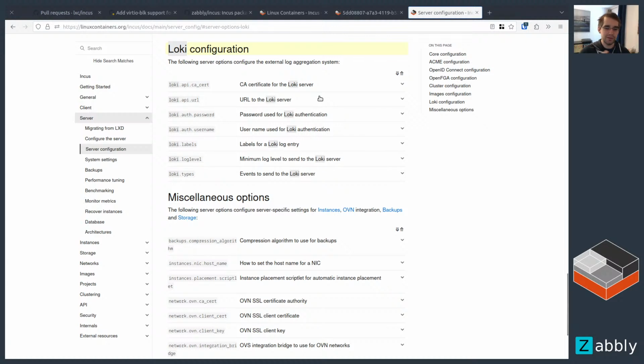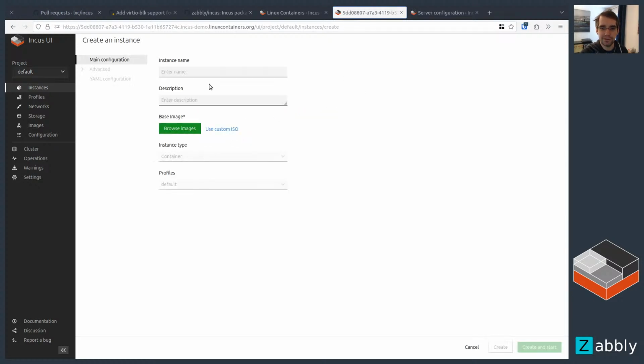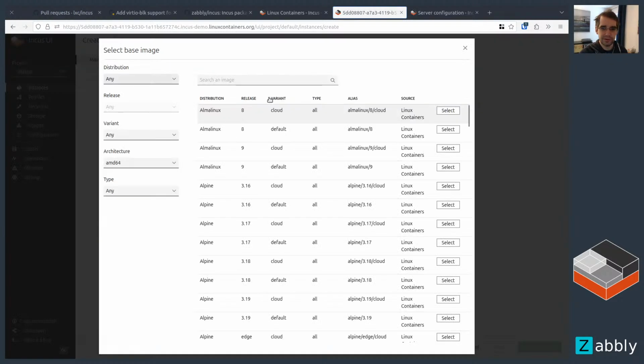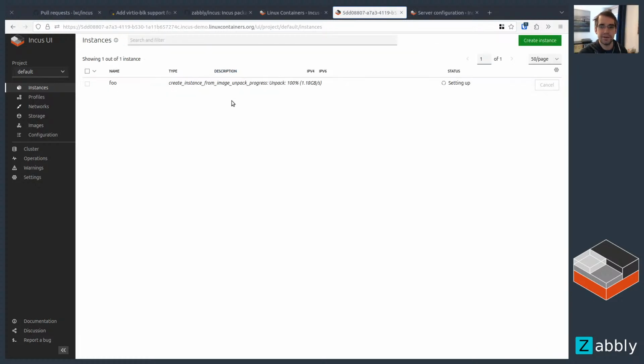So that's more the overview of what's going on, and then the UI is really about actually creating stuff. You can go and create things. You can browse images. I don't know, let's do Alpine Cloud, sure. And then do create. And then you get to see actually what's going on.